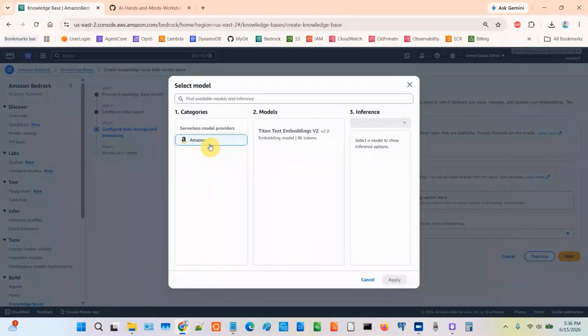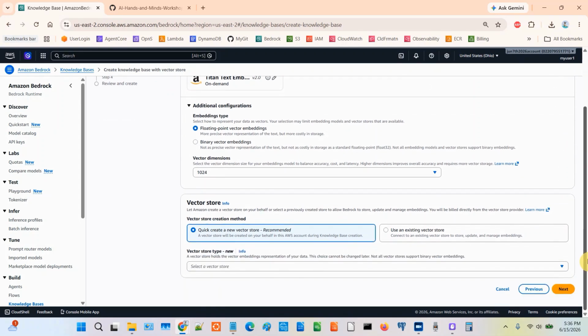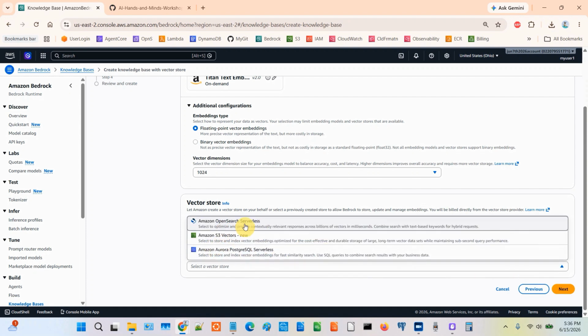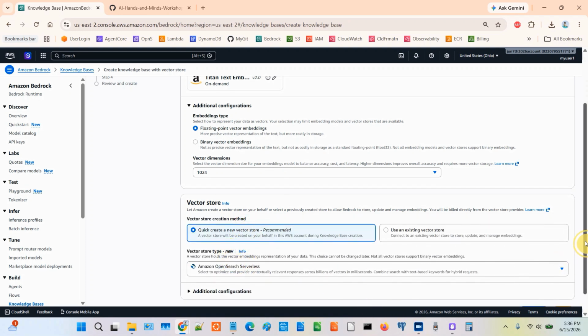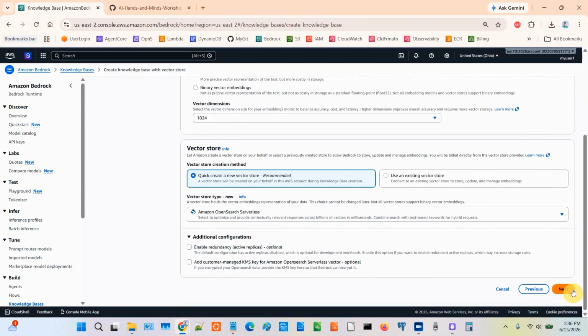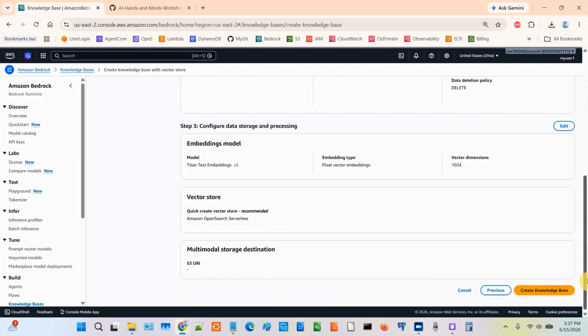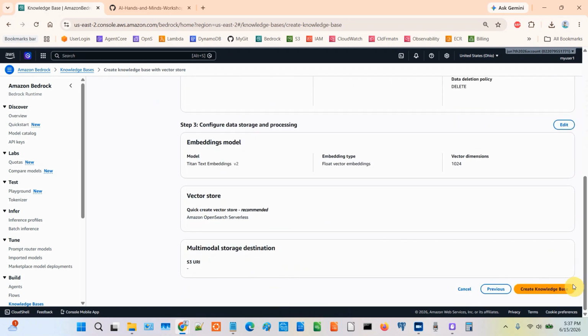And we need to choose the embedding model because that is used to build the vector data store. We are going to choose the default here. And the next field is very important, right? Here we will use OpenSearch. There's also an option to use S3, which will be less costly, but OpenSearch is going to be very costly. You have to be very careful. As soon as you test it, delete it. Otherwise, every day you're going to incur a lot of cost. Okay, so we click next, and then we're going to click create knowledge base.